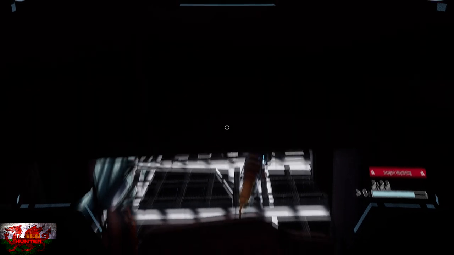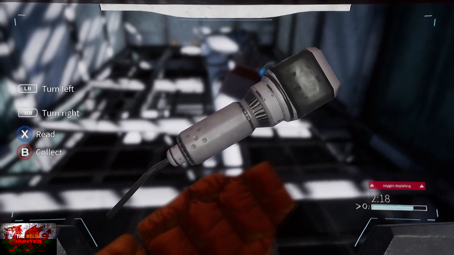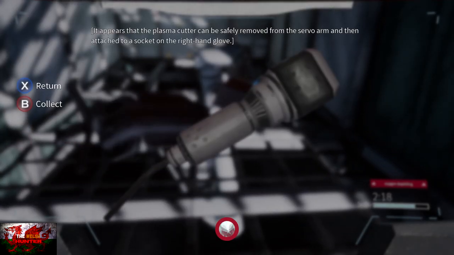Come on, you son of a little bitch. There we go. Hit him in. Home run, baby. There we go. So there's the achievement for that then.